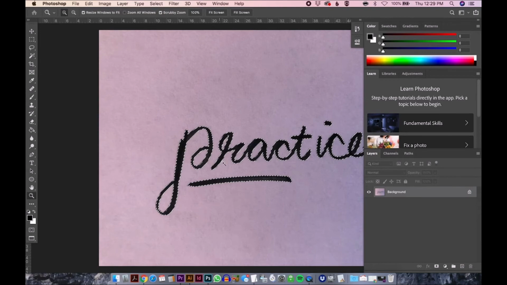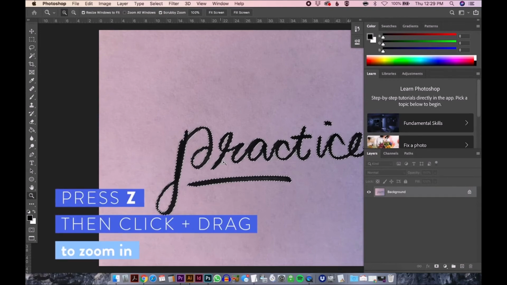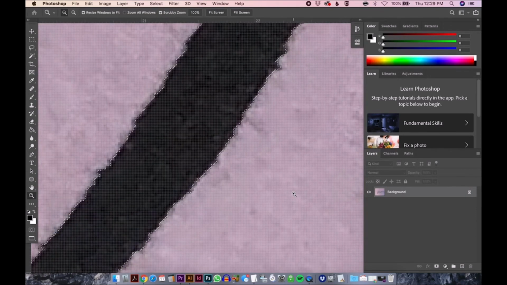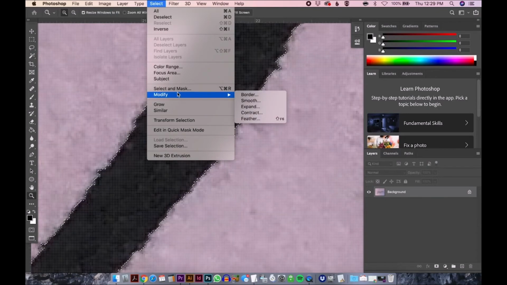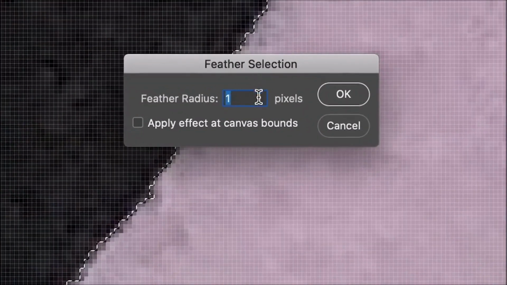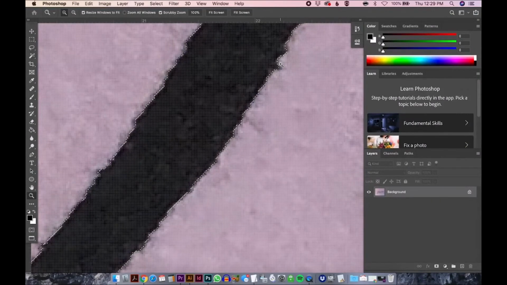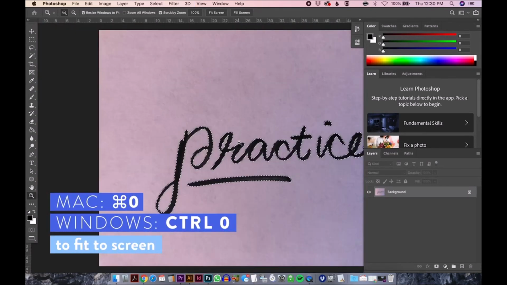All right, so now I'm going to do a major zoom in. So tapping Z and then pulling in. I just want to see how close to the edges we are. It's actually pretty nice. So now I'm going to go to Filter, Modify, Feather. Just feather it by 1. And remember, the reason I feather the selection is so that that outer edge is a little bit blurred, to feel more natural, it's not going to be this really harsh, stark line. All right, Command 0 to zoom back out.